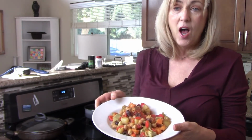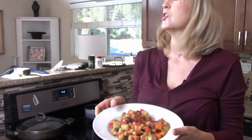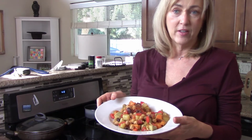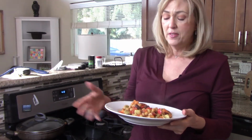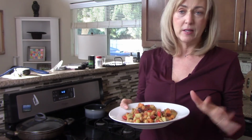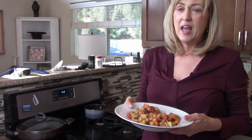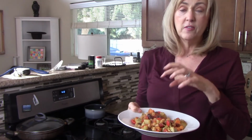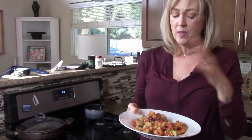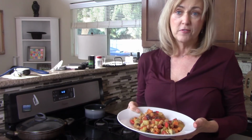I want it to cool down, but I promise you, this is absolutely delicious, and you will not regret giving it a try. The hardest part of this is just waiting for it to come out of the oven. It takes about 10 minutes to put it all together, and if you're doing a 50-50 plate, add a little bit of salad to this, and you are golden for the rest of the day.